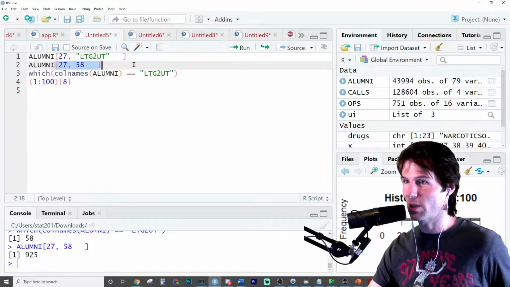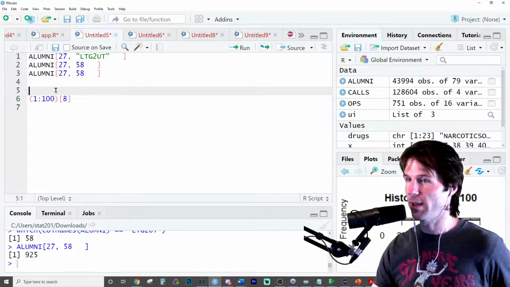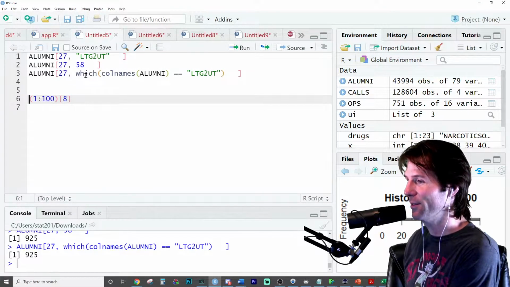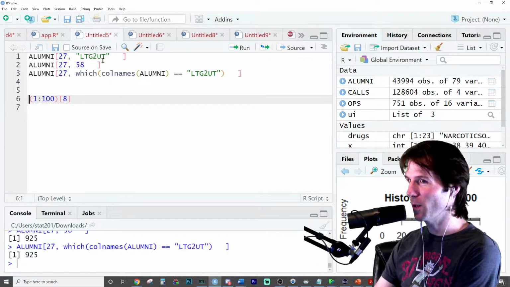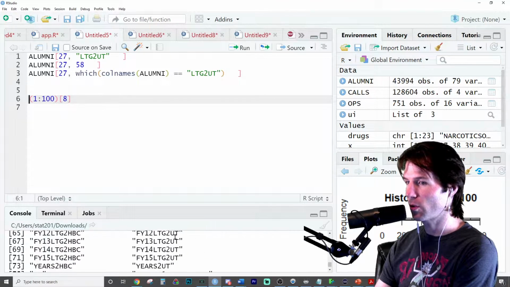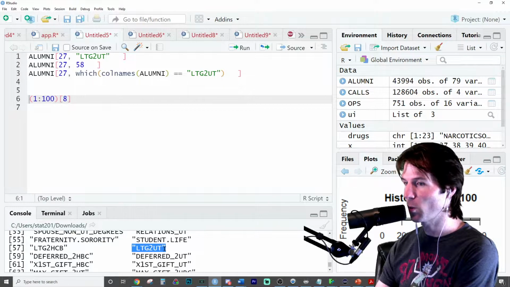You could also, interestingly enough, use this code right here. It's a little ridiculous. You could use that code also, but I just did it to find what column number it is. You can also look through and find it. But probably the best way, if you know the name of the column you're dealing with, is just to take that name. And you could have searched through and grabbed the name. We could have also looked right here and saw that it was 58. But this is a word right here.